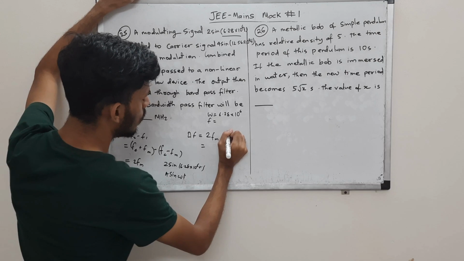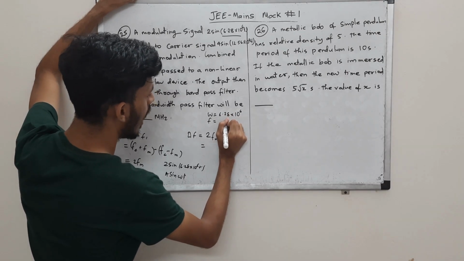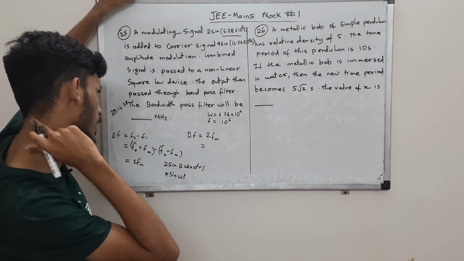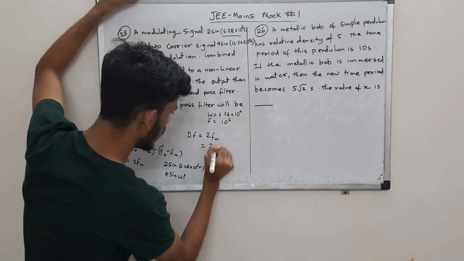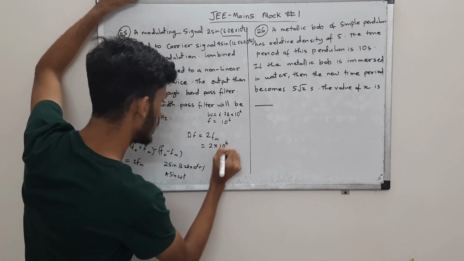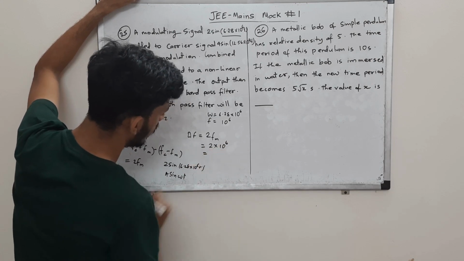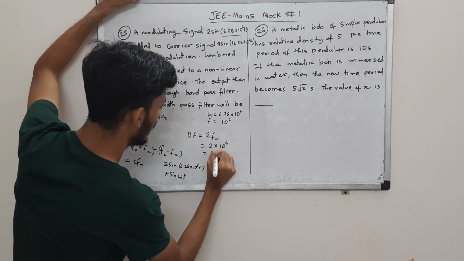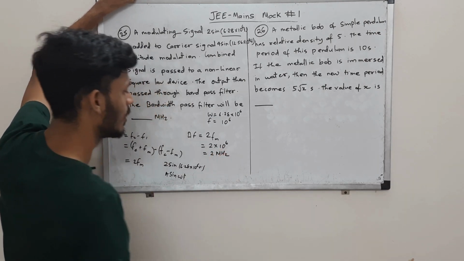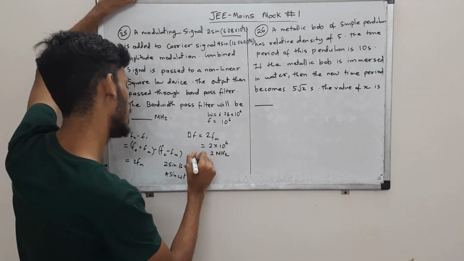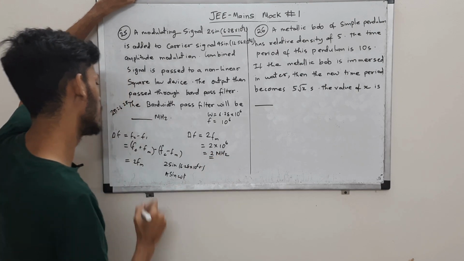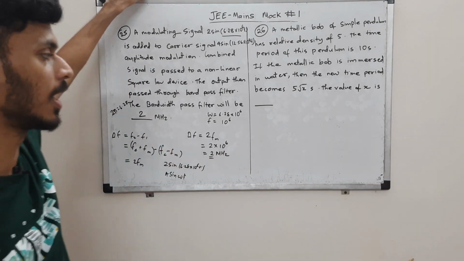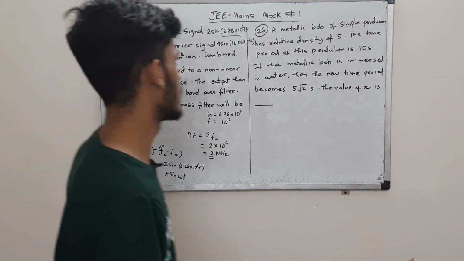Okay, so 2 pi will get cancelled, and we will be left with 10 to the power 6. So here the frequency is 2 into 10 to the power 6. Now 10 to the power 6 is million, megahertz. That is something you should take away from today's class. The integer over here is nothing but 2, and this is megahertz. Megahertz is 10 to the power 6. Let's come to this one.